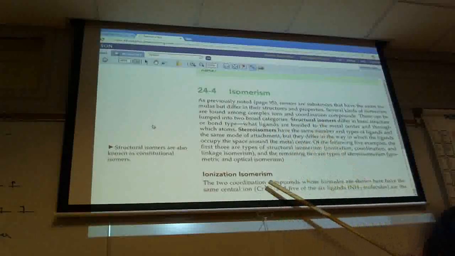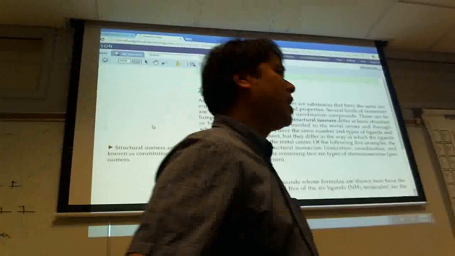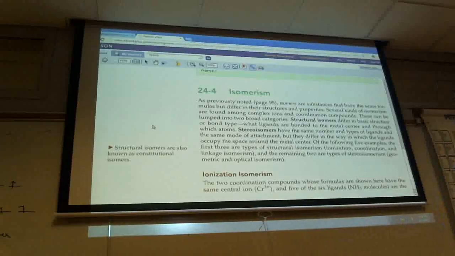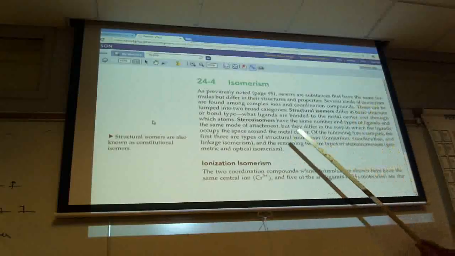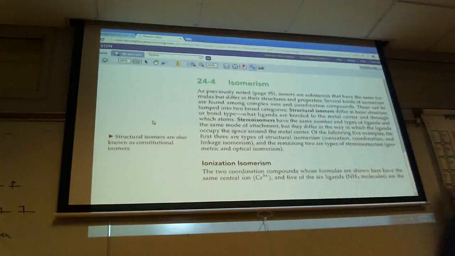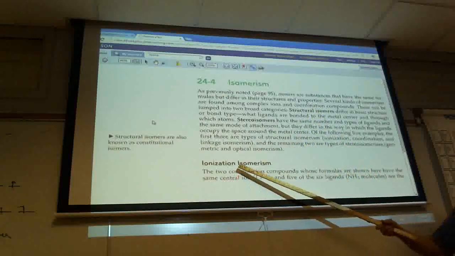Structural isomers, there are different types of structural isomers, but all of them share something in common. All structural isomers are going to have a different bonding arrangement or different skeleton. And so an example of structural isomers would be C2H6O. C2H6O could be ethanol or it could be ether. And the properties and structures of those are totally different, ethanol versus ether. For structural isomers, they further subdivide it into different categories, but we aren't going to worry about it.